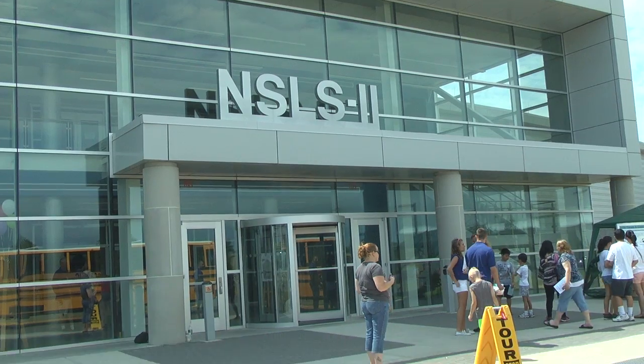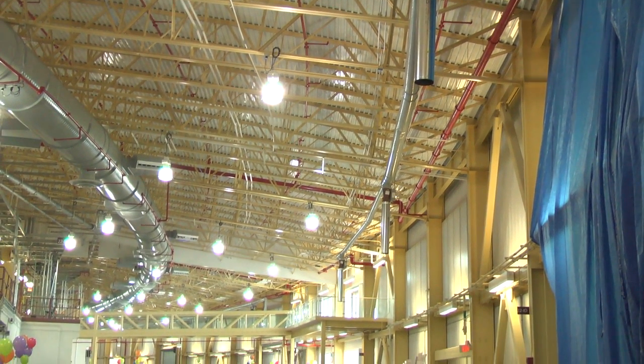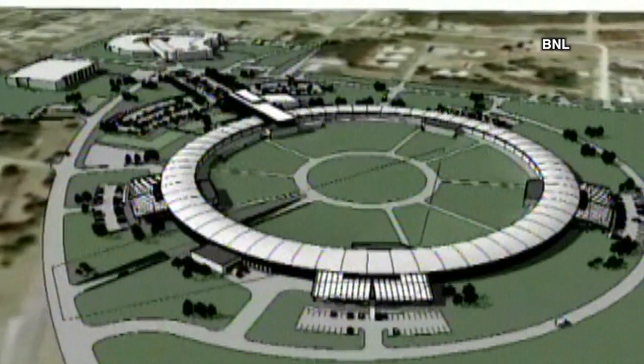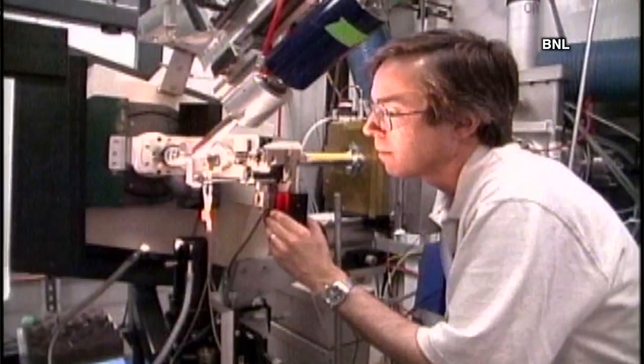The name of the building is the National Synchrotron Light Source No. 2. What you see here is the ring building. The circumference is something like 900 meters, which is almost a thousand yards. If you want to use x-rays on a microscopical level, where you really want to look at very small details to understand what kind of processes are going on, you need an x-ray source like ours, because you need a thousand times, ten thousand times, a million times more light on a very small spot. Like in the light microscope, you want to see small details to understand what is really going on.